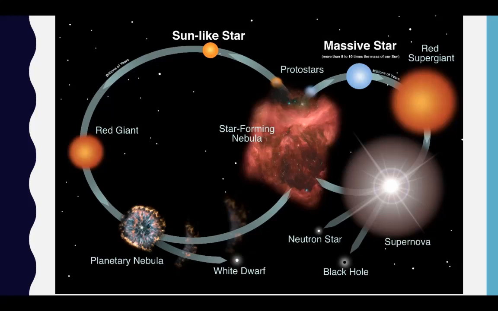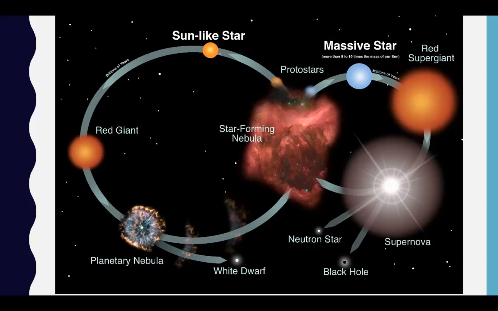If you're looking at a massive star, the massive star is going to become a supergiant, which will be big enough that when that collapse occurs, it produces a supernova, sheds material out into the universe. And if it's just above what we'll talk about in a minute here, the Chandrasekhar limit, it will form a neutron star. But if it's significantly above the Chandrasekhar limit, it will actually collapse even further upon itself to produce a black hole.